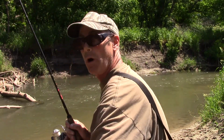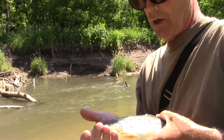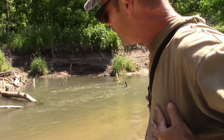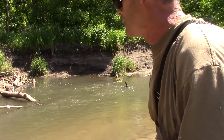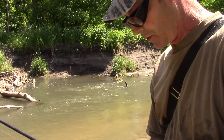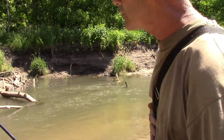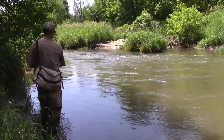Boy, it was cooperating just for a moment there. Then anytime I want to show him to the camera, he says, no way. So here's, okay. Sometimes they get their way. But that's 3 fish out of this hole. That was nice. And I'm going to keep trying. I just might dry off and situate things for a little bit. All right. Well, I'll show you anything I get now.